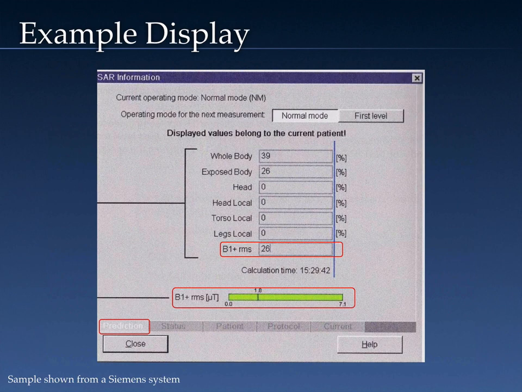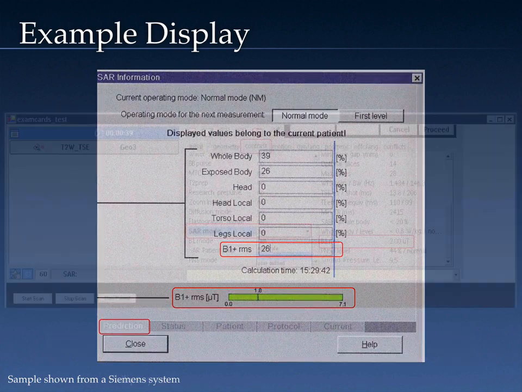One additional bit of detail for the Siemens systems is the B1+rms used in any given sequence will not show the correct value until you have performed the scan prep or pre-scan phase. Therefore, you've got to disable the automatic start feature so the system will pause for the user to initiate the scan after these prep phases. Only then will you see the B1+rms, which will be used for the planned sequence.